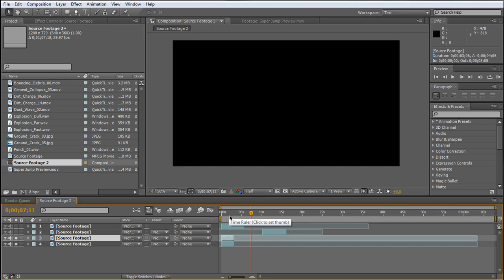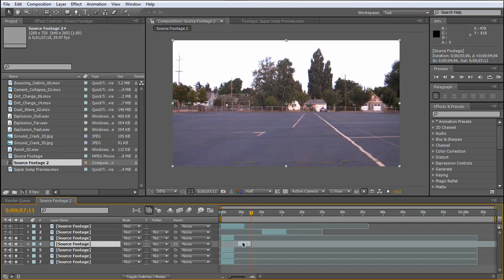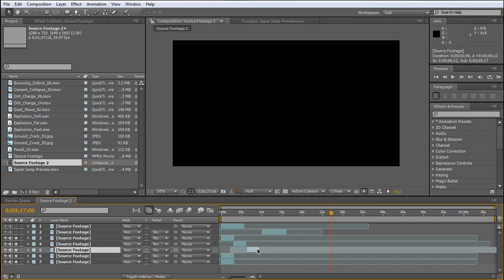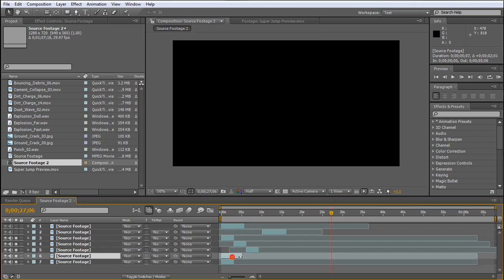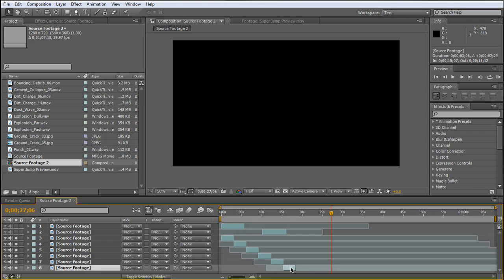duplicate this a few times. 1, 2, 3. Why not a fourth one for good measure? Move that out of the way so it could pop to it. Indeed. Yeah, you're just going to layer these. Control Z to undo that. Until you have a clean plate that's going to be the length of your video. I'll just do it one more time and drag that over. There, look at that beauty.